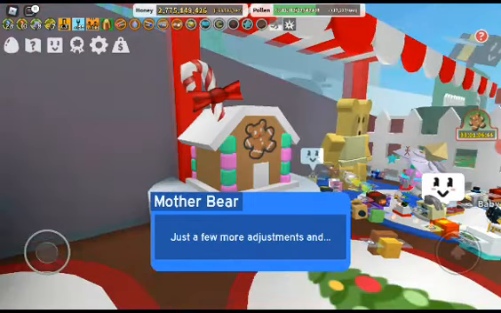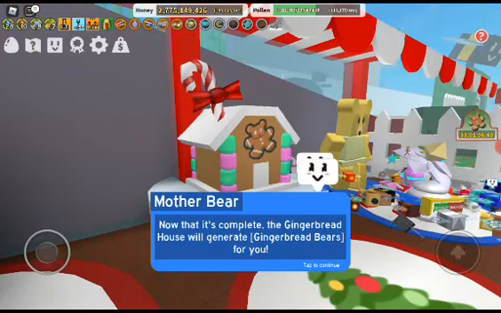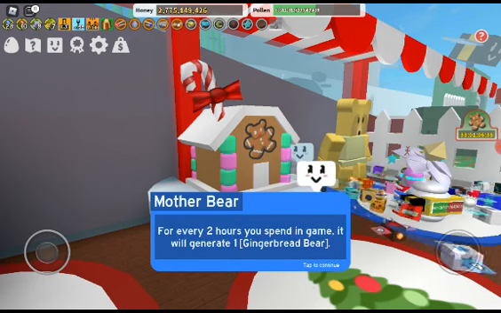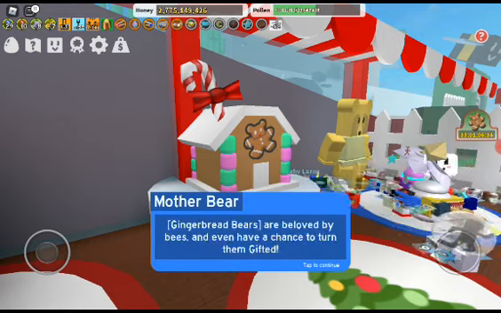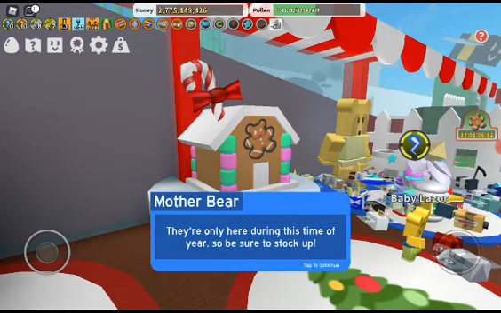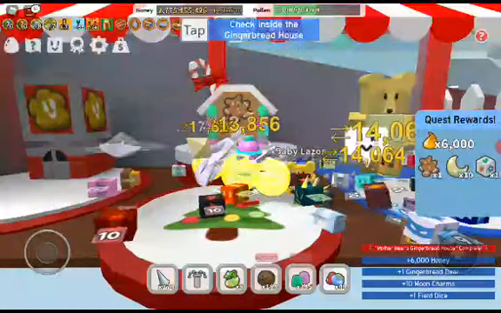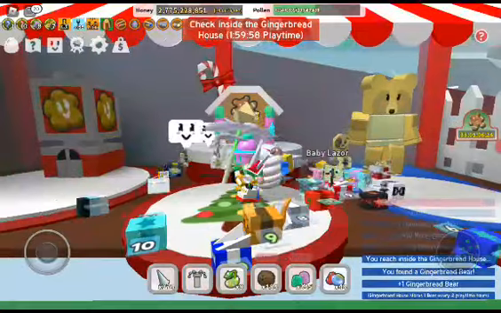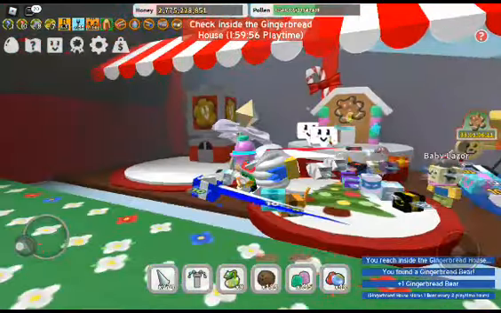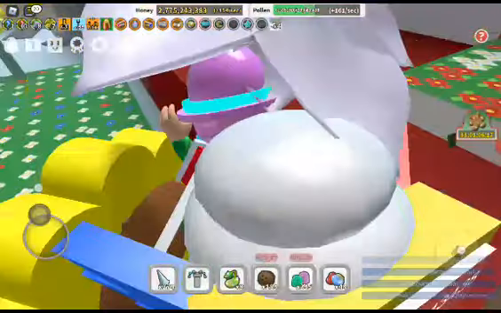How adorable is that? Just add a few more adjustments, and now that it's complete, the gingerbread house will generate gingerbread bears to you. 2 hours you spend in game will be one gingerbread bear. 2 hours? That's so long. Can I get one now? Oh, yes, I can. Okay. One gingerbread bear, and then I have to wait 2 more hours. 2 more hours. Meh.